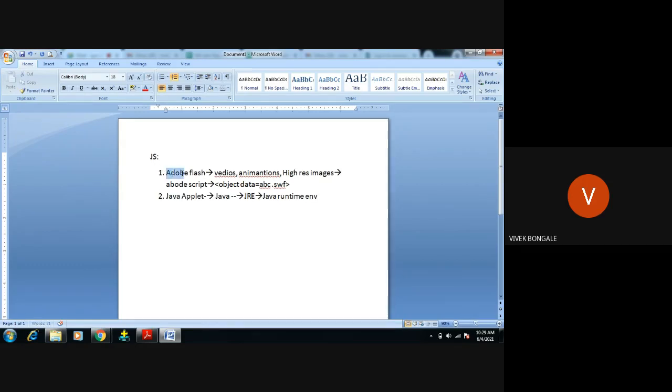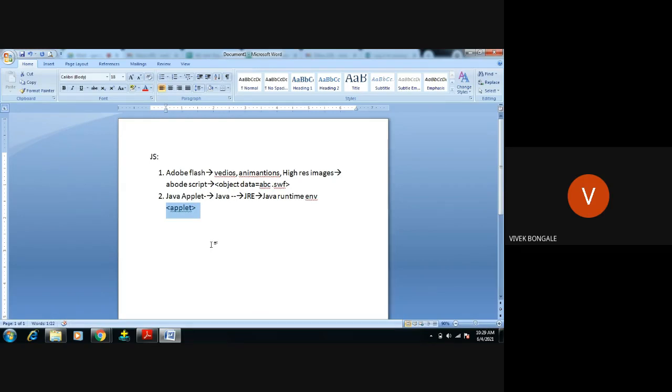Now if we use Adobe Flash, we will use the object tag. In the same way, if we are using the Java applet in the HTML code, one tag is required, one element is required to show that this snippet or program is related to a Java applet. So there we are going to use the tag called applet tag, followed with a file name. This applet tag will indicate it in the HTML code.